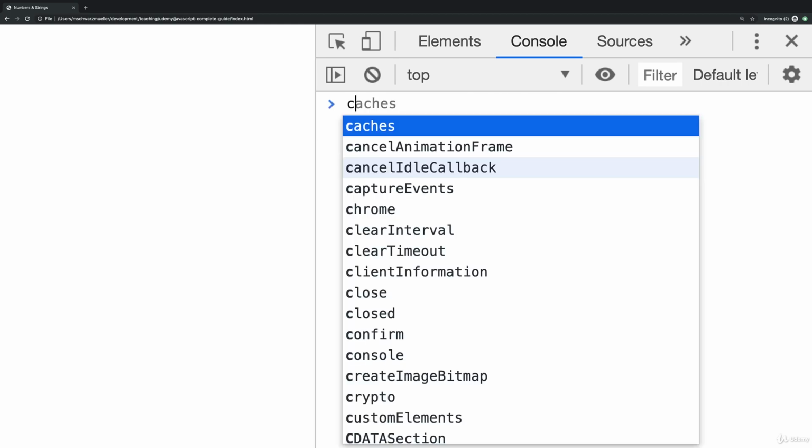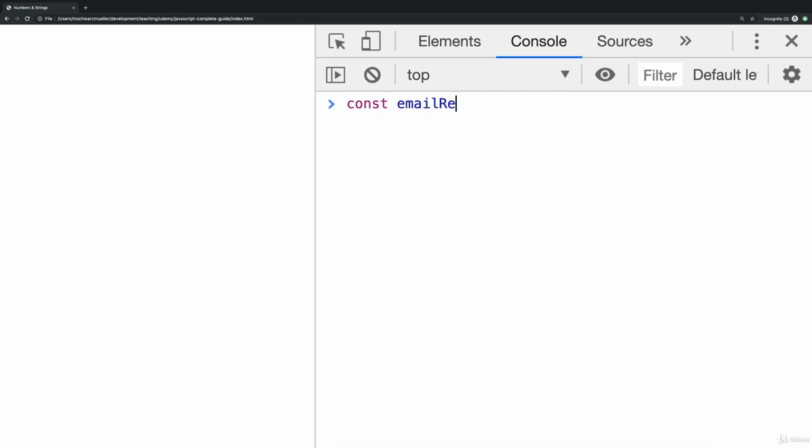You might remember our email regular expression. Email regex. There I used \S+, at, \S+, and then I used backslash dot in here. This is how we say, I'm not looking for any character, but really for the dot character.